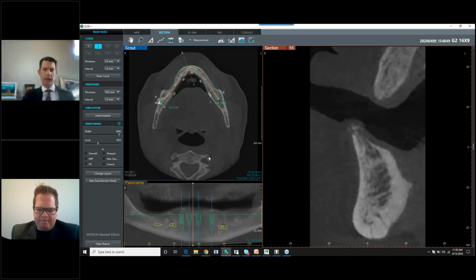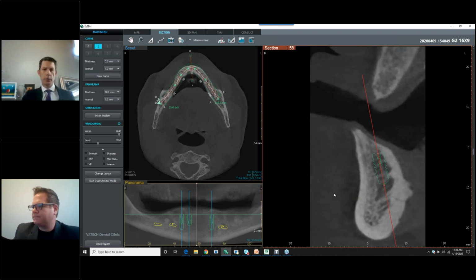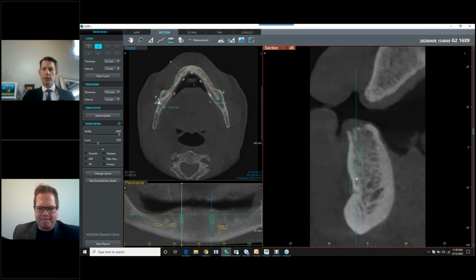So what I would really like to do now is kind of look and see, are we in bone? So I do need to move this, and let's move this first implant back into the bone. We can do our rotation here. We'll rotate that. Let's go across for 25, grab that, move that into bone. We can go ahead and rotate, maybe move this around. All right. So now my question is, how do I get my angle here on 27? First I want to place this in bone.